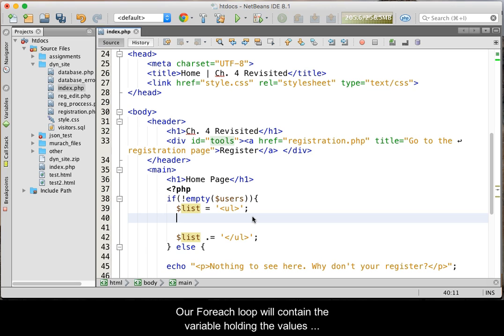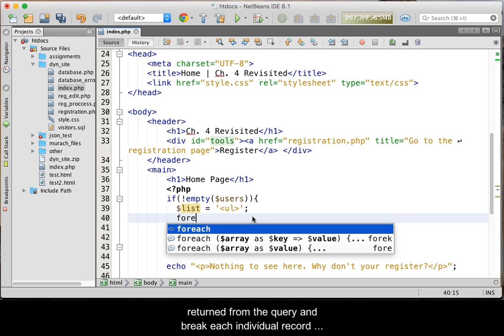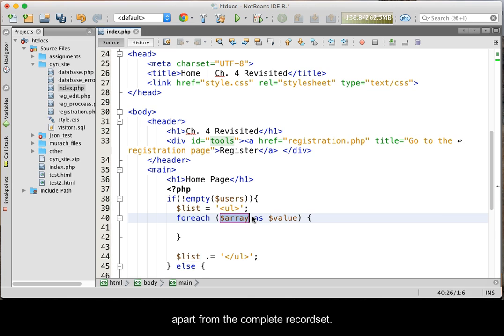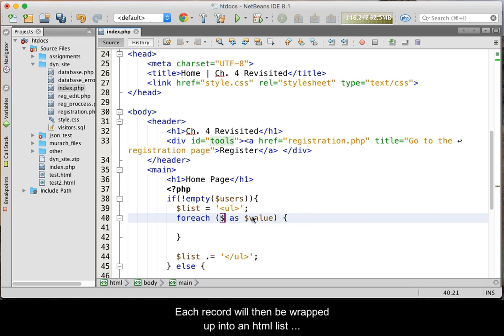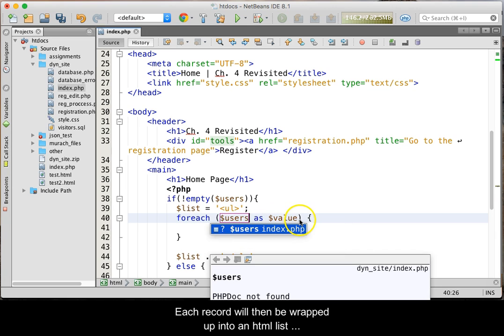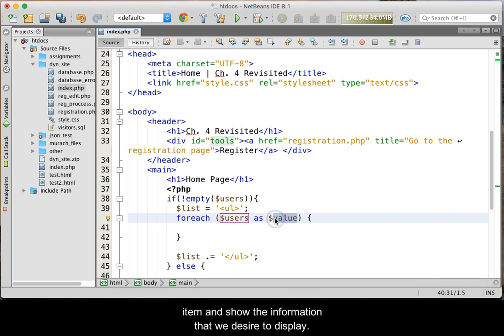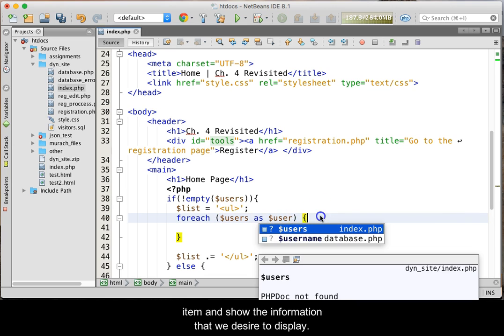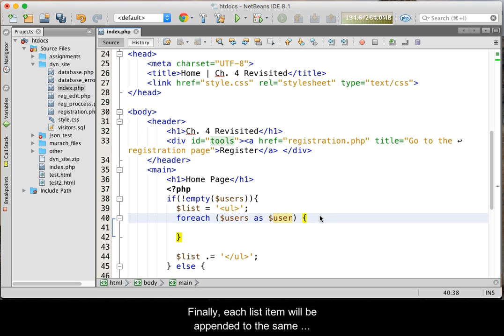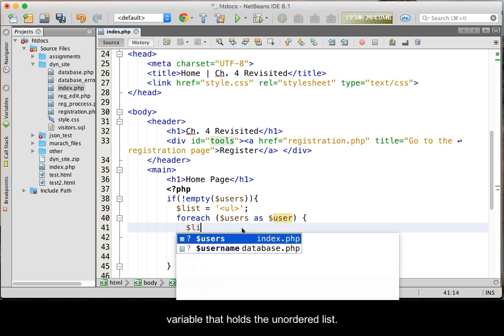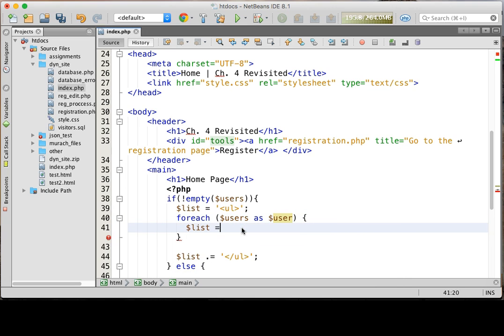Our for each loop will contain the variable holding the values returned from the query and break each individual record apart from the complete record set. Each record will then be wrapped up into an HTML list item and show the information that we desire to display. Finally, each list item will be appended to the same variable that holds the unordered list opening and closing tags.